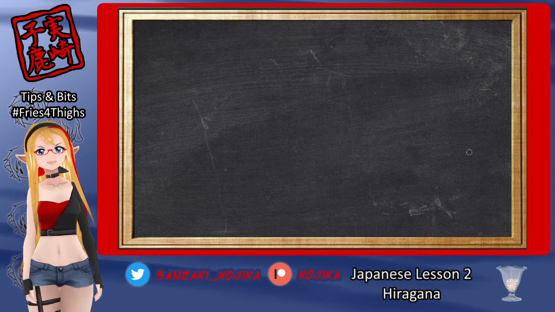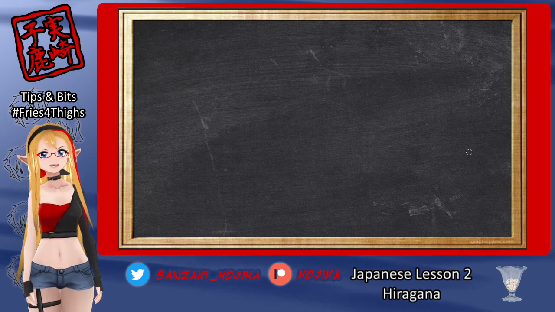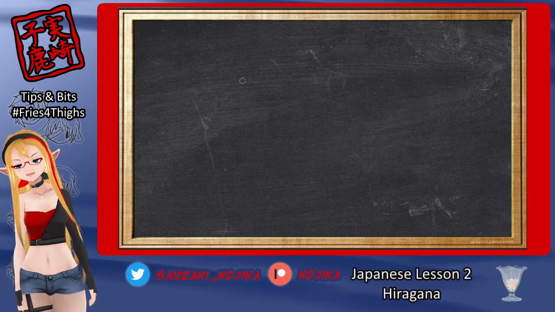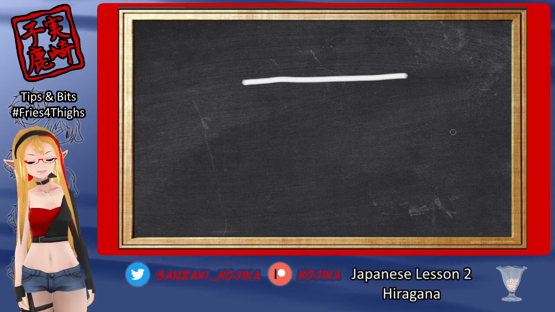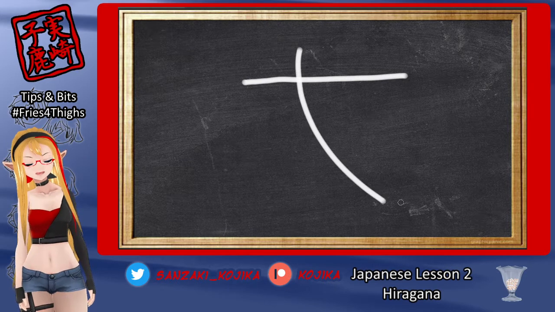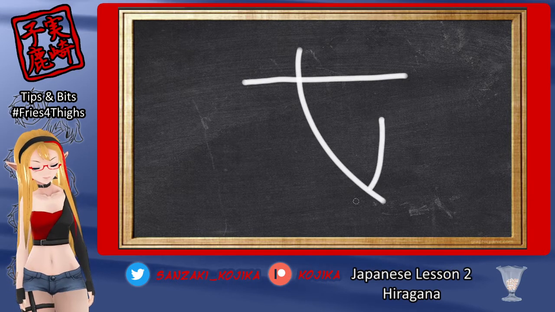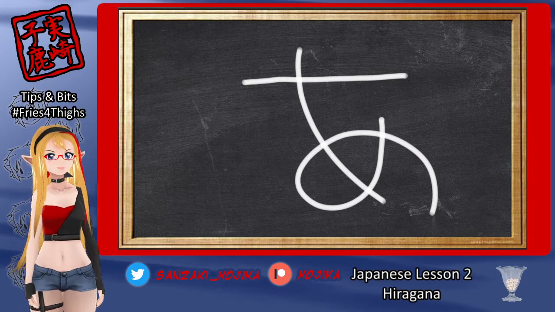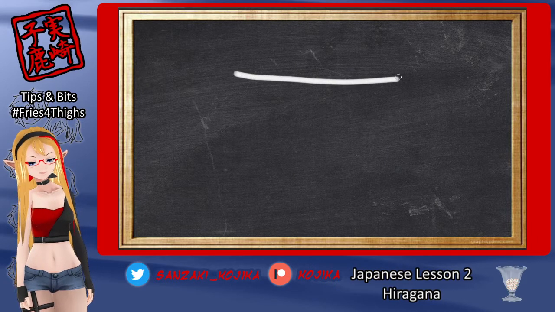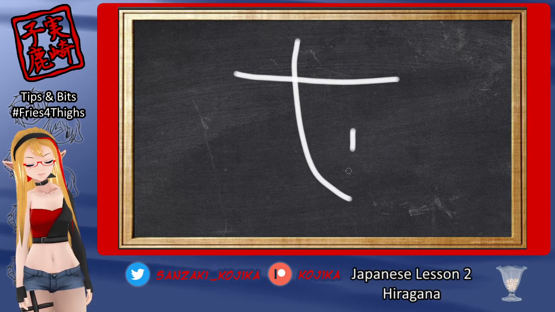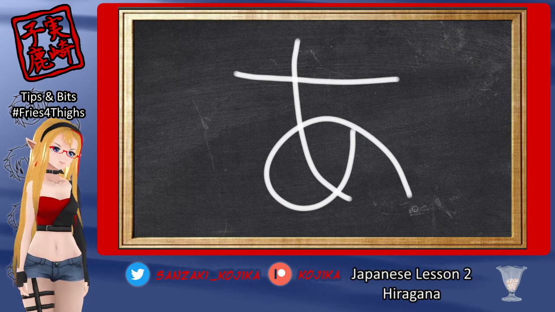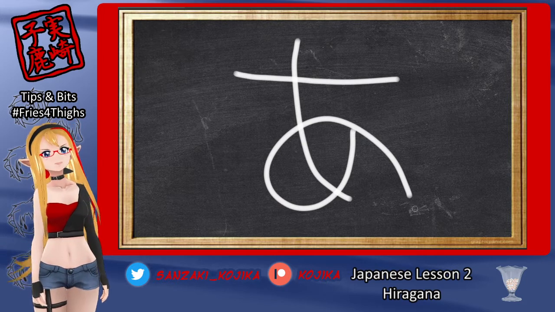So our first letter is going to be A. We are going to go ahead and do the stroke order for that. The first one, you go straight across. Second, you go down. Third, and that's A. So again. A. Look at it. You understand?